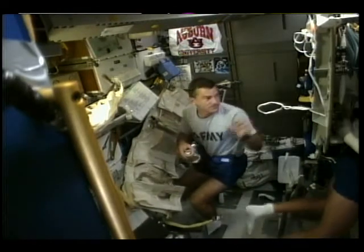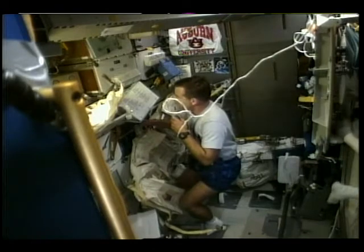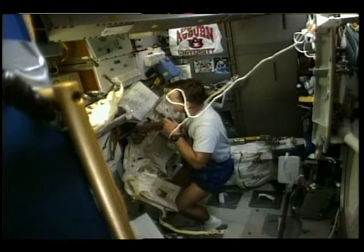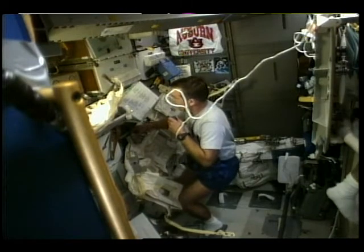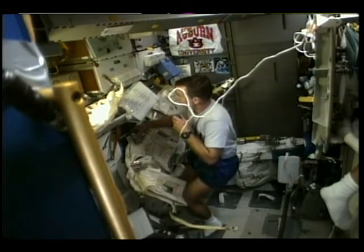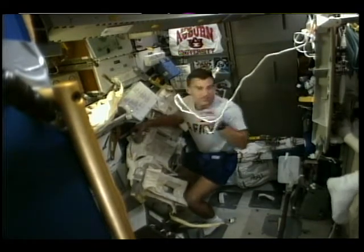This live television picture coming from the mid-deck of the shuttle Endeavour. We found, working with our checklist that was put together by our EVA trainer, Matt Mickel, it's extremely easy. It's cross-referenced alphabetically, and here with the configuration drawing has made it really easy for us to find all of our stuff and put it together. Copy.